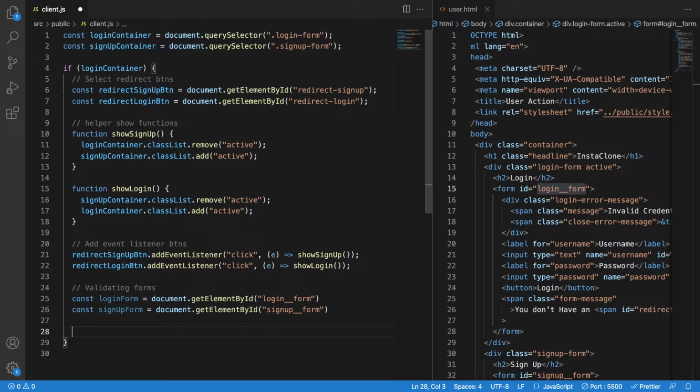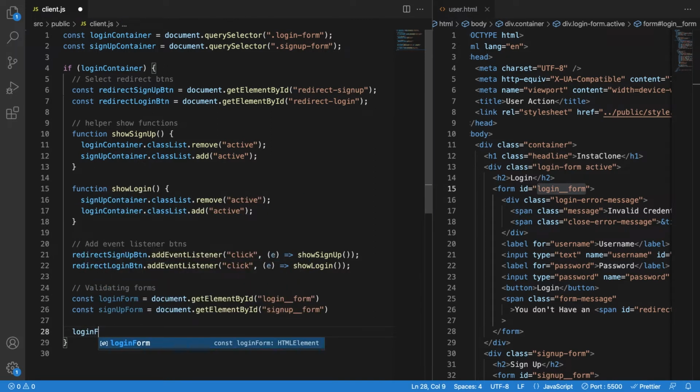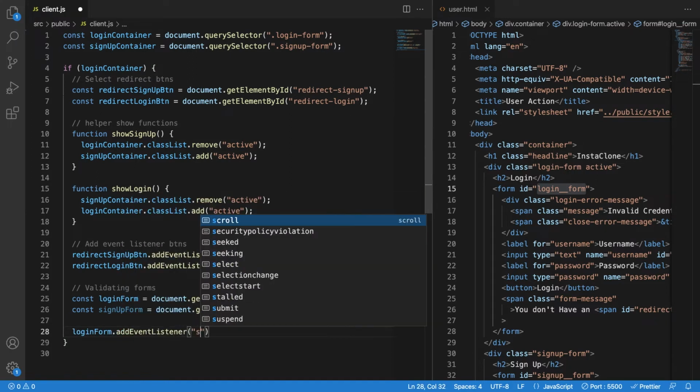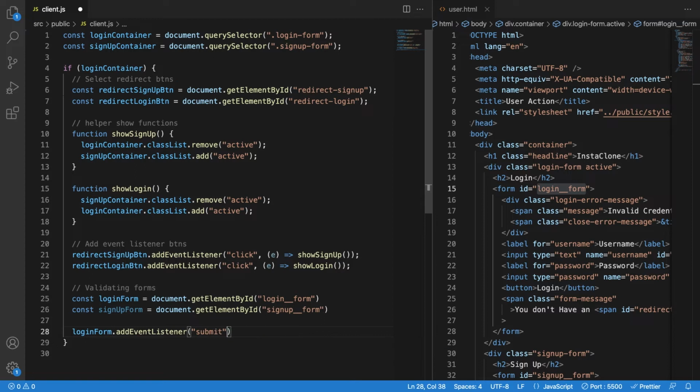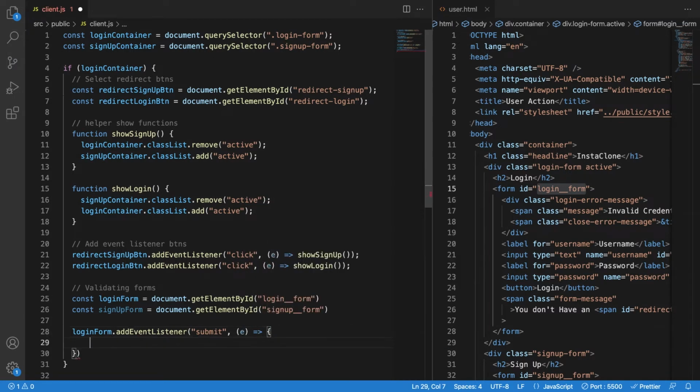Now what I want to do is to add event listeners to them. The first one is the login form. I'm gonna add an event listener, but this time it's gonna be of submit. So every time I push the button to submit the form, I'm gonna have access to this. And basically, this is where I deploy the entire logic for login.